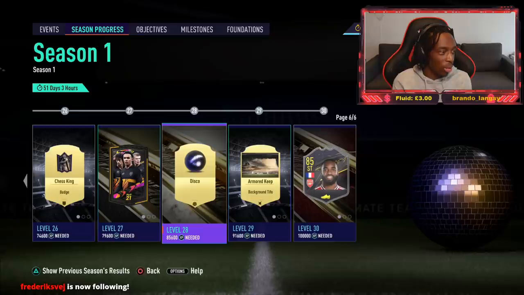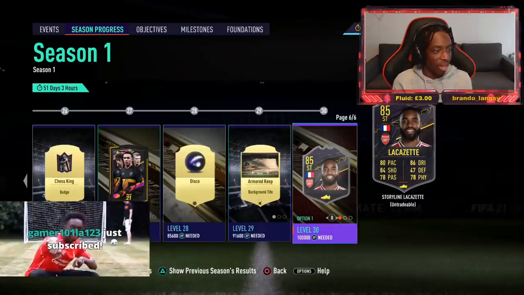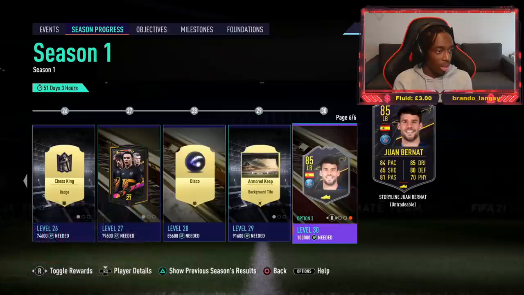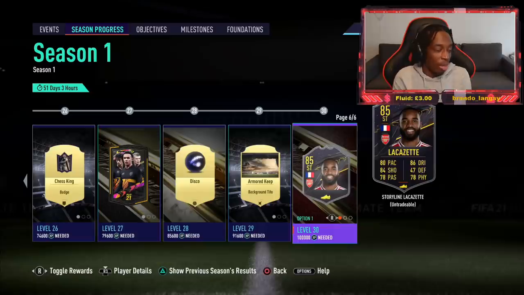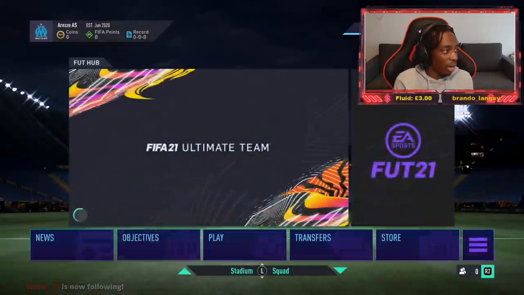They've got a disco ball. I bet that glitches out in game or something. So, on level 30, you have Lacazette, which doesn't look very desirable, I'm not going to lie to you. You have Sabitzer and you have Bernat. Out of these, you probably take Sabitzer. Bernat's not as fast as he could be. I don't know. Maybe you might take that Lacazette card. But yeah, I don't know if I'll complete that stuff.